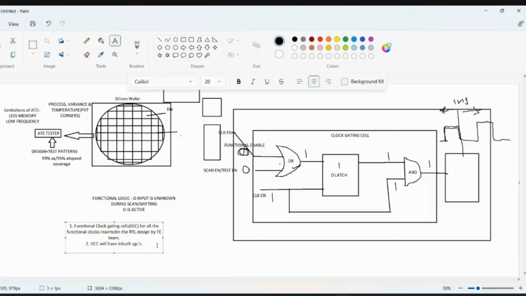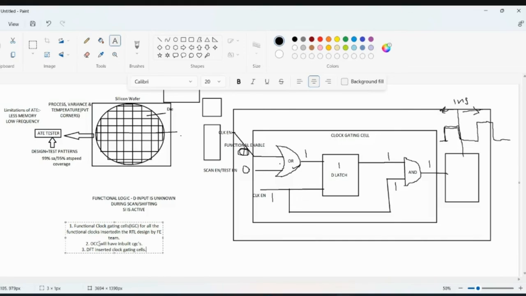Next, one more is DFT inserted clock gating cells. This OCC is also part of DFT, but OCC is a soft IP, so you don't mention it separately. You insert clock gating cells when you create new clocks, or particularly when you do embedded insertion.